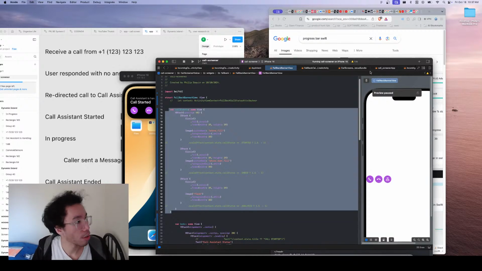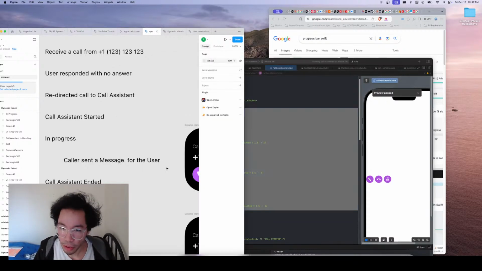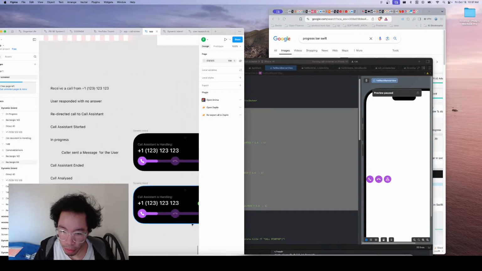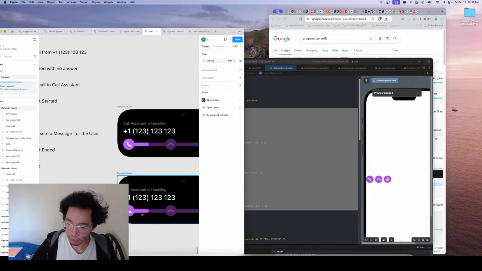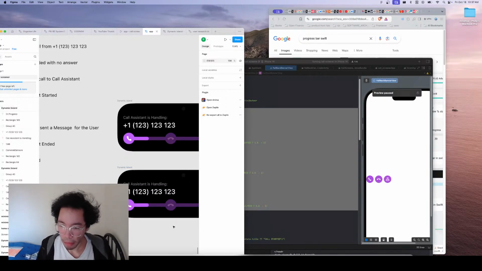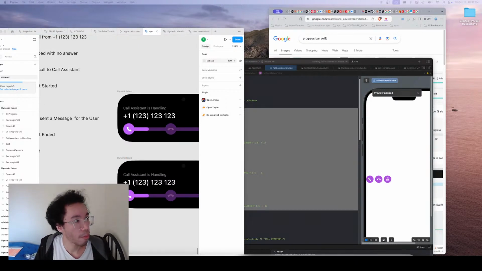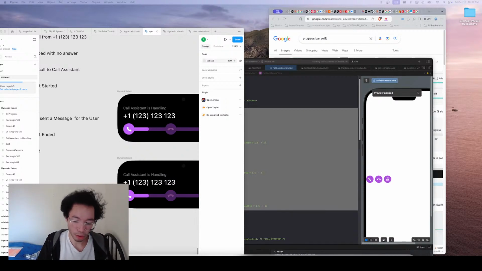I'm gonna just get the AI to do this for me. So what I need is this progress bar sort of thing. No, I'll just get the AI to do this. What I just need today is I just need to test this whole system, going from start all the way to the end.